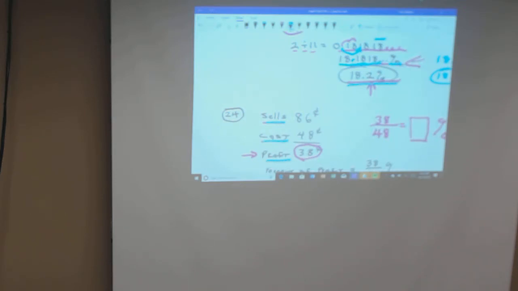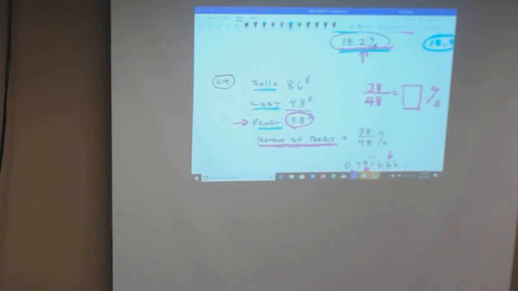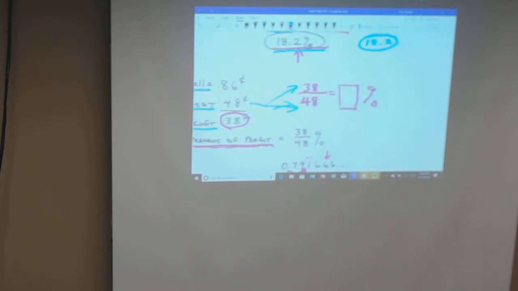Okay, watch what the next thing it says. Find to 2 decimal places the percent of profit on the cost. So they're already telling you the profit on the cost, the profit would be the 38, on the cost would be the 48. You follow that? You always calculate profit on what you paid for it, not what you sold it for. So what's 38 over 48? Well, let's just go 38 divided by 48 equals 0.791666. So it looks like 6 just keeps going.